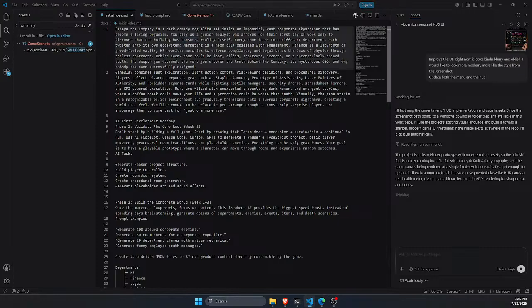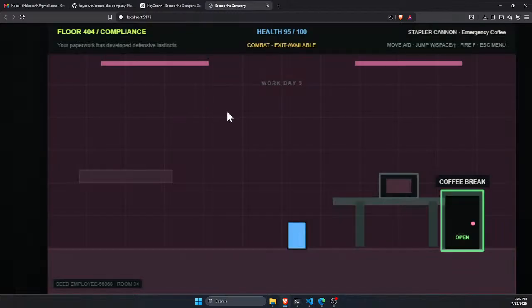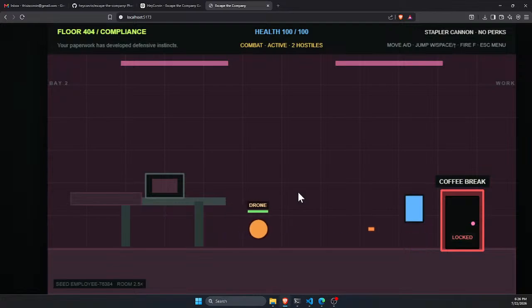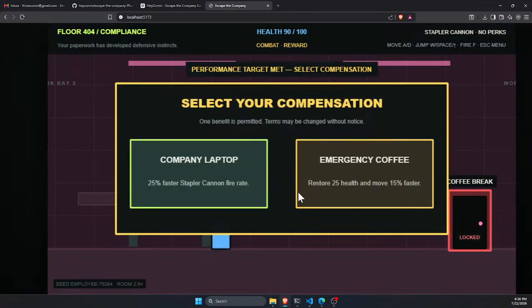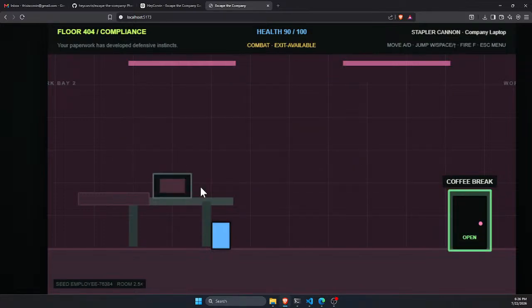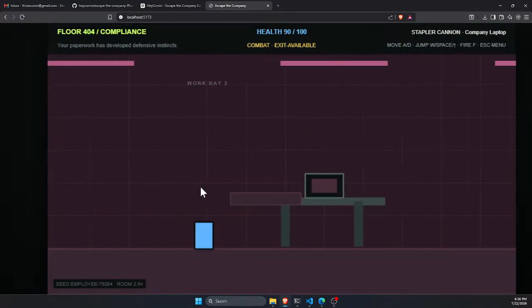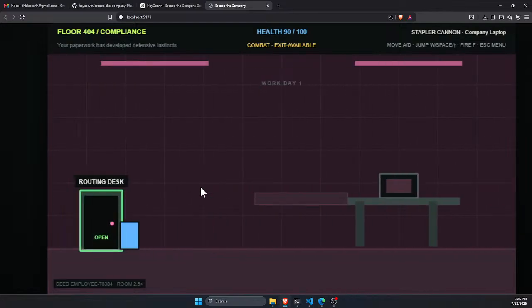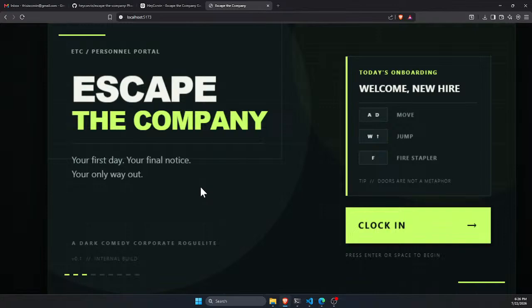And we are using Phaser here, and you can see the game I have here. You just start the game, there are enemies, for the moment we are just using shapes. Whenever you kill someone there are some things to choose from, like a faster cannon rate. Then the company laptop has what's added. I opened the door, which means I can go to the left and there is a door that I can cross. If I hadn't killed those enemies, I would not be able to do that.